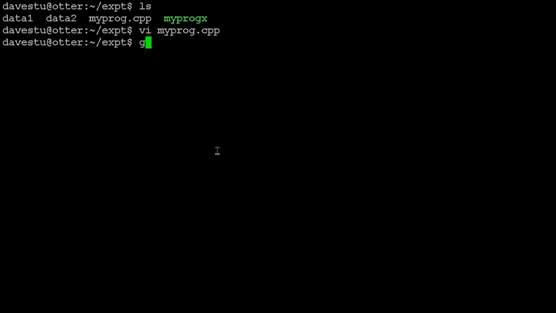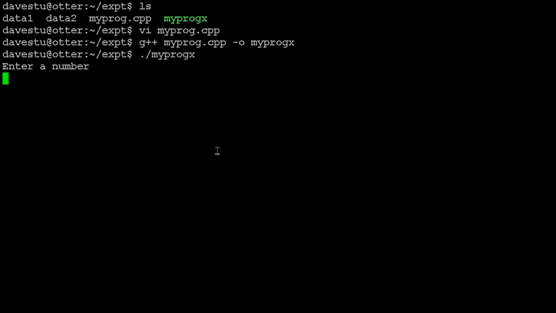Let's make sure we've got this compiled. myprog.cpp into, let's say, myprogx, and it compiles, yay. And we try running it, myprogx, and again, by default, it's going to write a prompt to the screen, read data from the keyboard, and write the output to the screen.